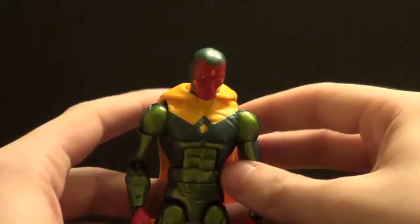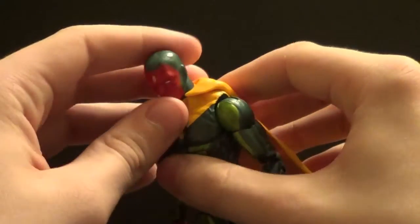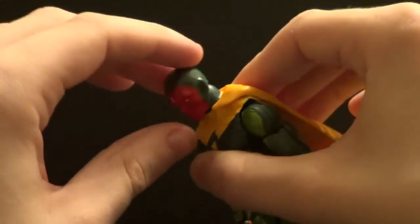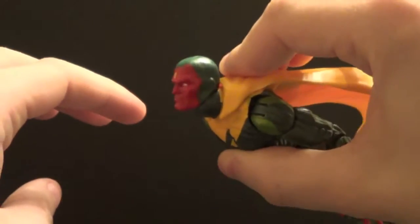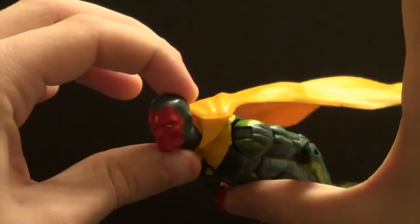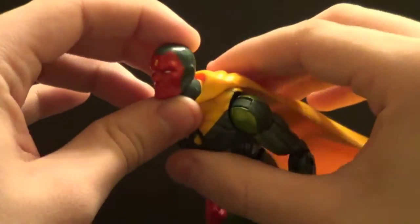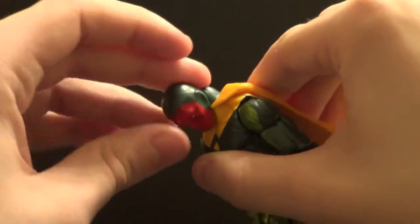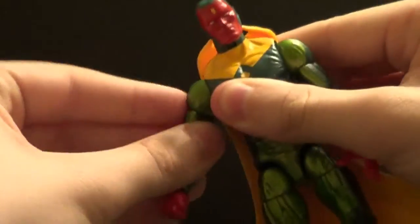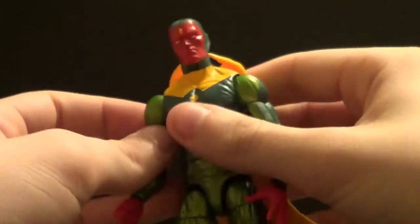But yeah, Bucky Cap, as you guys know, has fine articulation and everything. I gotta hold the cape on because the cape kind of pops off when I do articulation. Up really far, you can get him in some flying poses like that. It kind of looks like his cape is flying behind him, so flying poses would be really good with this guy. And then down a good ways too, side to side, as you can see. Up and down on the arms. See, there goes the cape.